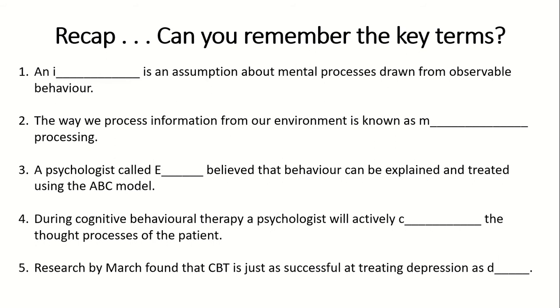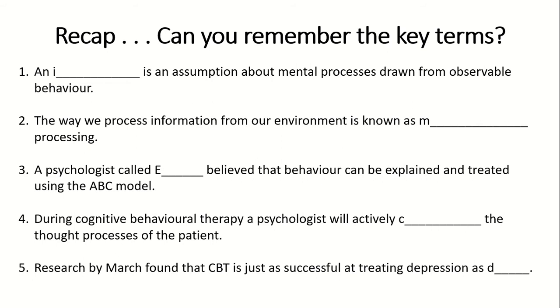This is more of an A-level key term, so you might not necessarily find it in the GCSE textbooks. It was in the lesson that we went through on cognitive behavioral therapy in the past and the cognitive approach. So mediational processes, it's a more advanced terminology to explain the mental processes that we referred to in that first question. Mediational processes are all the factors that will influence how we process information from the environment, so our input, which results in our behavior, what we often refer to as output.